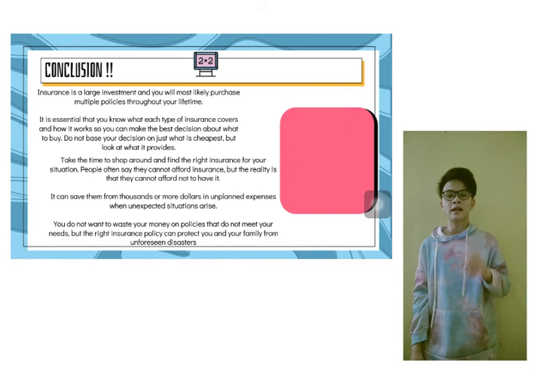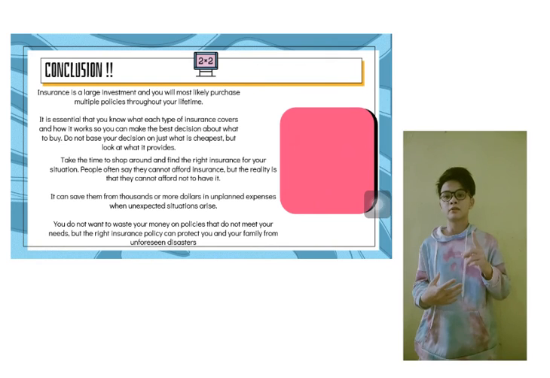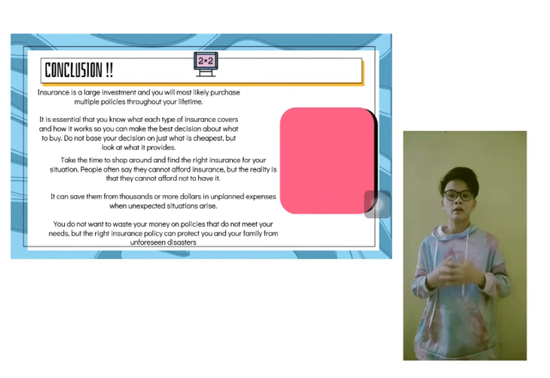People often say they cannot afford not to have it. It can save them from $1,000 or more in unplanned expenses when an unexpected situation arises. You do not want to waste your money on policies that do not meet your needs, but the right insurance policy can protect you and your family from unseen disaster.